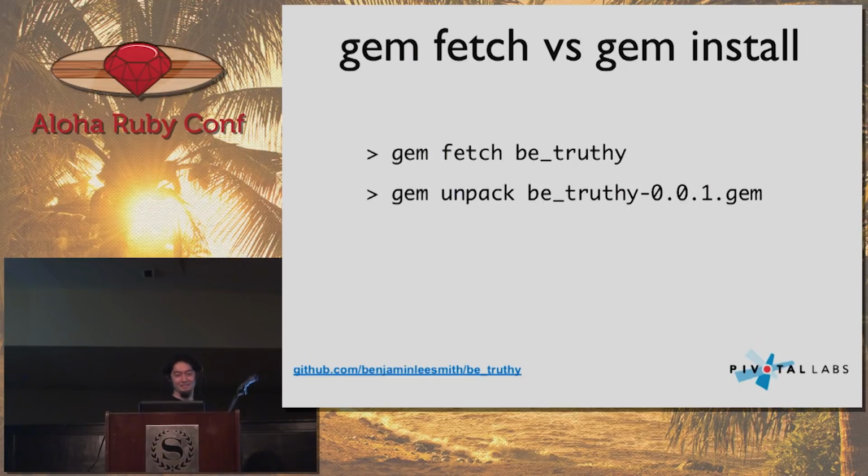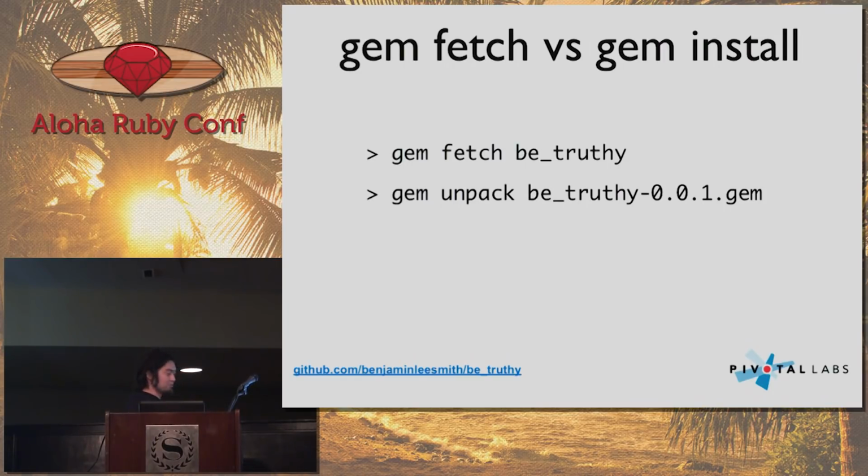Gem fetch. When you do a gem install or use bundle on your app, it immediately downloads and installs the gem. That's just what it does by default. If you don't want to install the gem, you have to use gem fetch, and you give it the gem, and it'll download it for you and won't install it. And then from there, you can use gem unpack, which will expand out that gem, and you can see what the contents are. And that doesn't install it either. So that gives you the gem that you're installing pre-installed.